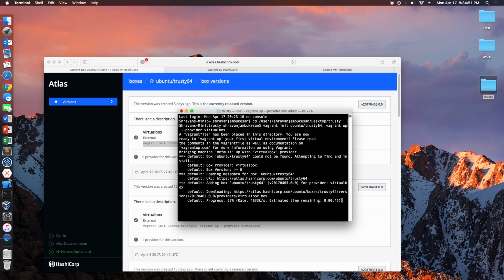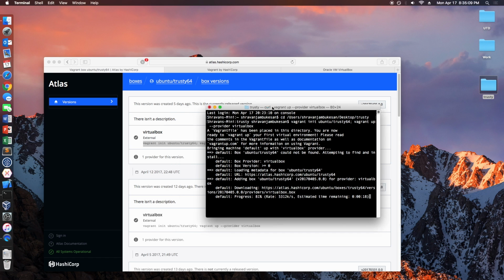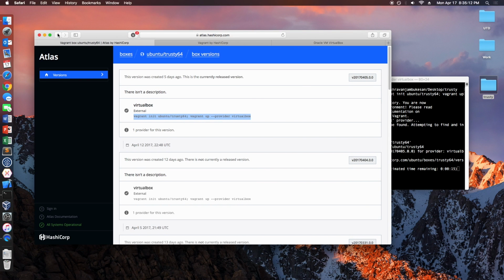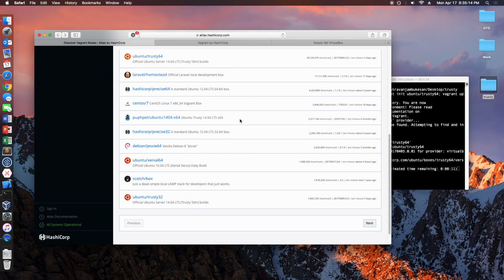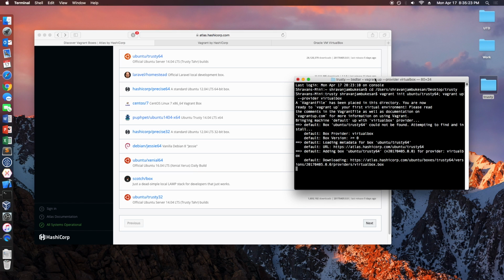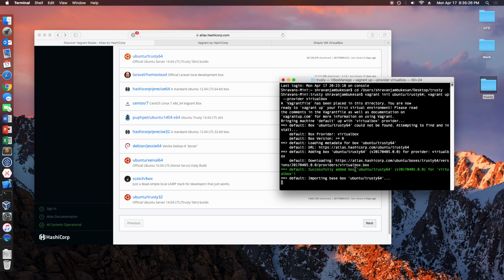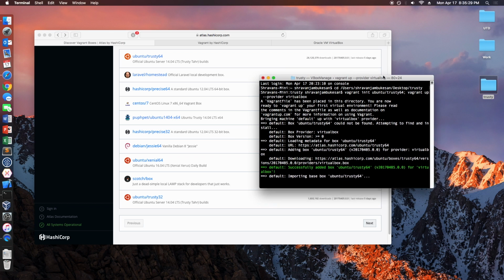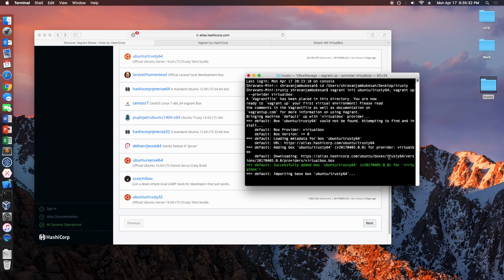So I'm going to go ahead and wait a little bit for it to finish downloading. If you download a 32-bit image, it will of course be smaller, so your download will be a little bit faster. And a lot of these Vagrant machines are actually updated quite frequently, so there's daily builds for Xenial, which is actually my primary Vagrant machine, but just for the sake of this demo, I wanted to go ahead and install a different version.